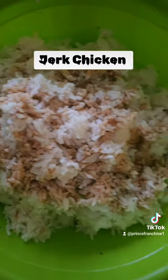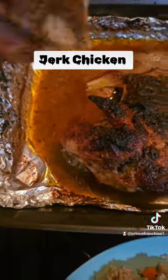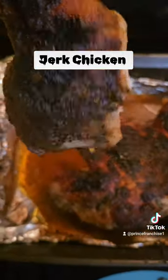So right here, you see how tender and juicy that chicken is. Look at how easy that thigh pulled off.